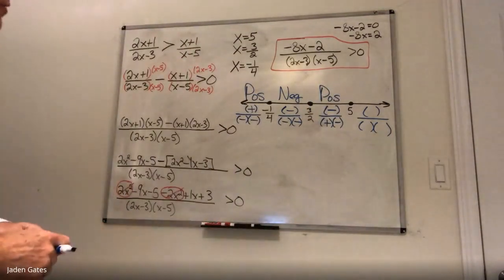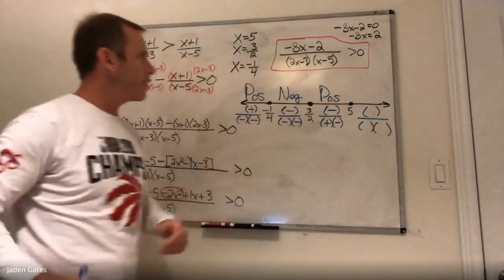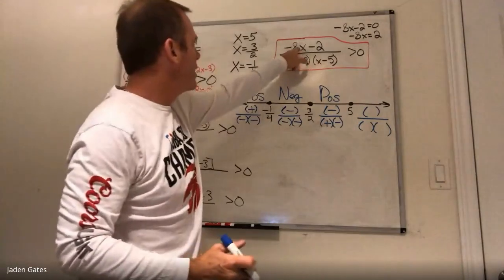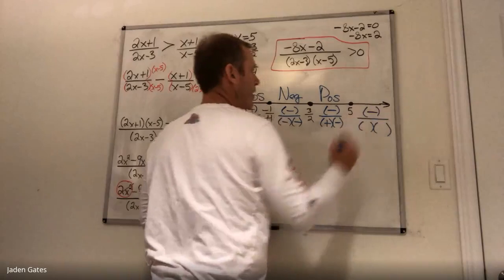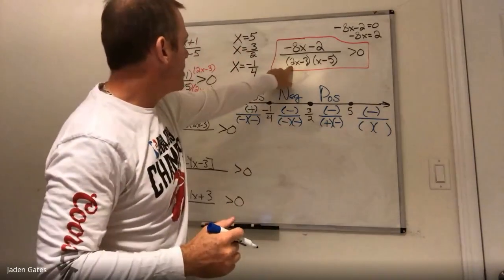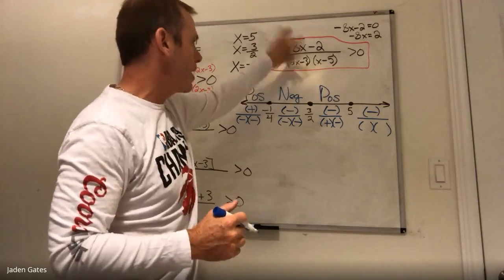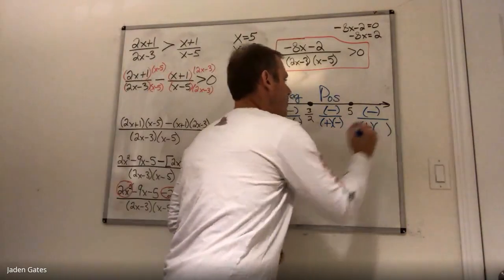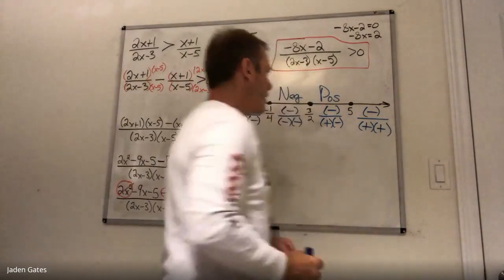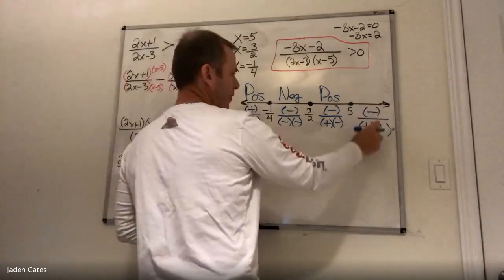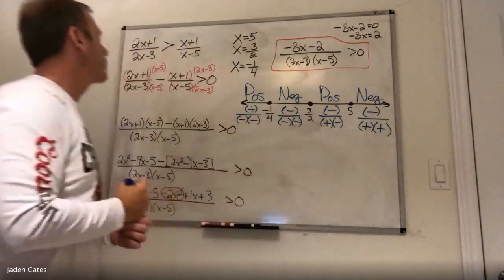All right, well, let's see if the trend continues here. Last one, a number greater than 5. I'm going to go with 6. Minus 8 times 6 is like minus 48 minus 2. Yeah, that's definitely negative. All right, put a 6 in this part here, the 2x minus 3. So 2 times 6 is 12 minus 3. Wow, that's going to be positive. And then a 6 minus 5, that's going to be positive. And so if I look at a negative divided by a positive number, that's going to be negative.